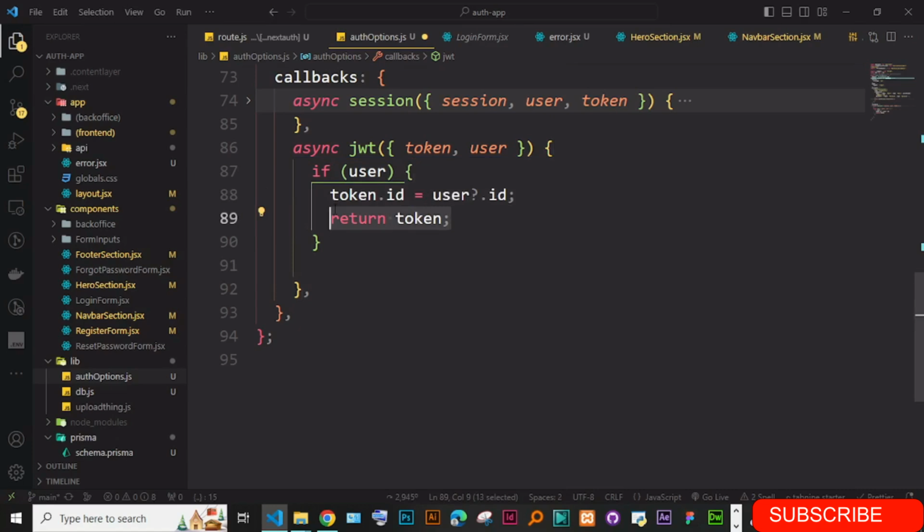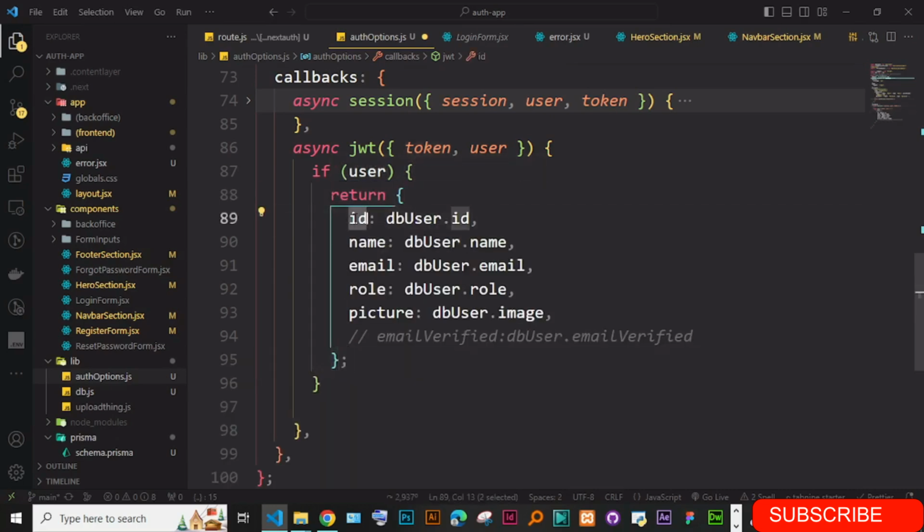Okay, so I'm just going to come here and add in. By default the token will already have some data, but we could come here and actually create a totally new object. Like here, we can just return. You don't even need to name it as token or something. You can see this is passed in also as token. You could go ahead and create an entirely new object from the user. This is up to you.